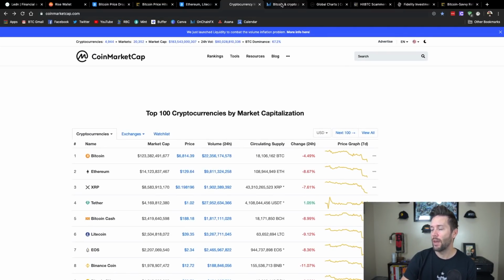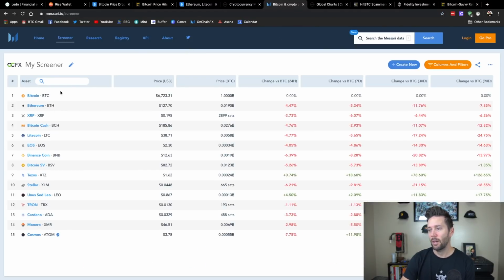So let's take a look at what that looks like here. I've put together a chart of a bunch of different cryptocurrencies, basically the top 15 minus Tether, because why include that? So I've got the US dollar price, but then the price in Bitcoin and the change in price versus Bitcoin. Obviously one Bitcoin is one Bitcoin. But if anything lost more in dollars as compared to Bitcoin, then it's also valued less in terms of Bitcoin, right? So in the past day, with only a couple exceptions, everything is down 3, 4, 5, 6, 7% in terms of Bitcoin. Had you been holding onto Bitcoin, you wouldn't have experienced nearly as much of a loss.